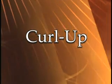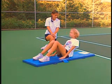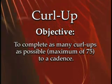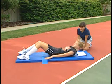The curl-up test is used to measure abdominal muscular strength and endurance. The objective of the test is to complete as many curl-ups as possible, up to a maximum of 75, to a set cadence. To administer the test, every 2 or 3 students will need a gym mat, a piece of paper, and a measuring strip.